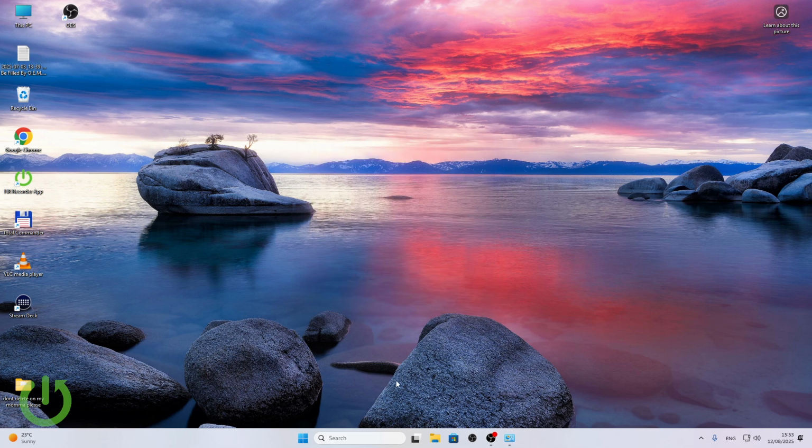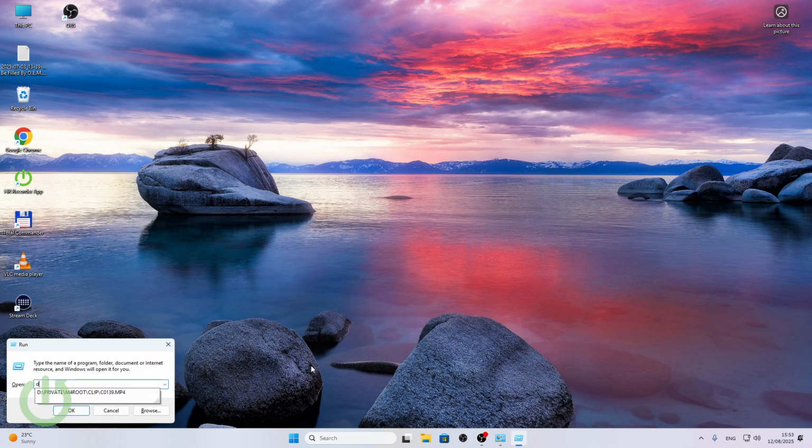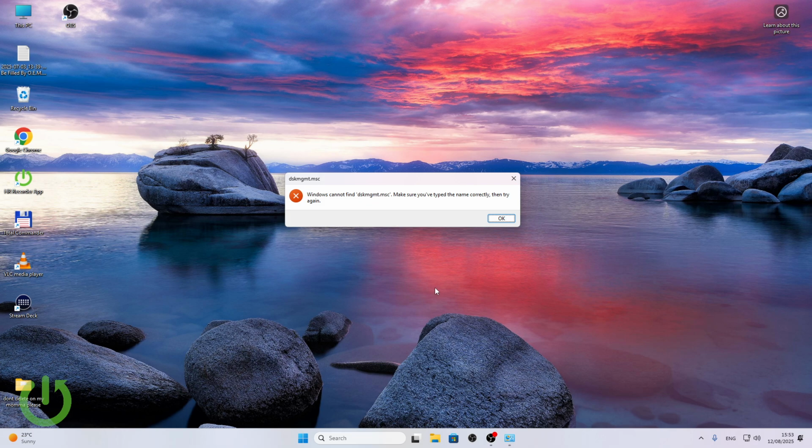Okay, let's close it. If that error occurs, try pressing Windows and R on your keyboard and typing dsk-mgmt.msc. As far as I'm concerned, then Control-Shift-Enter to open it.